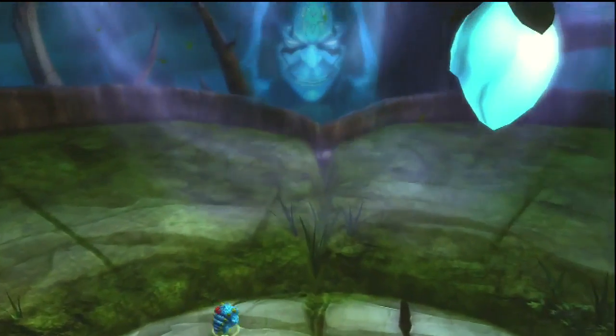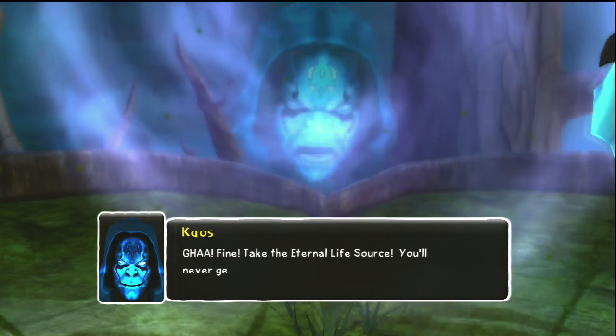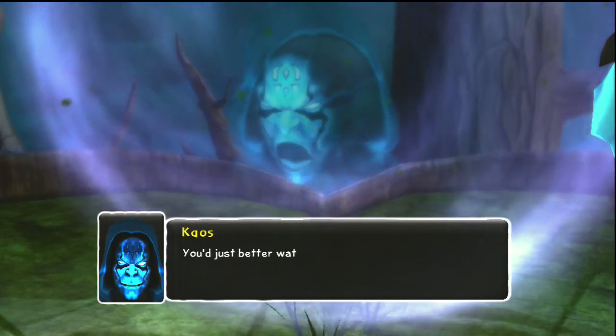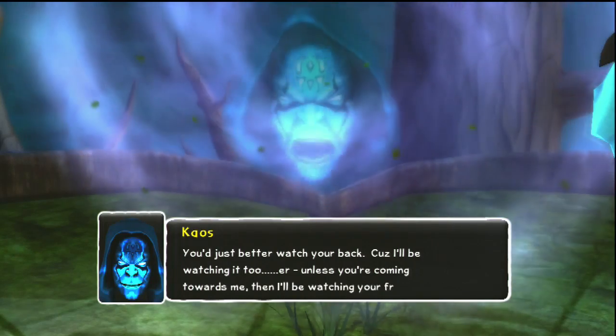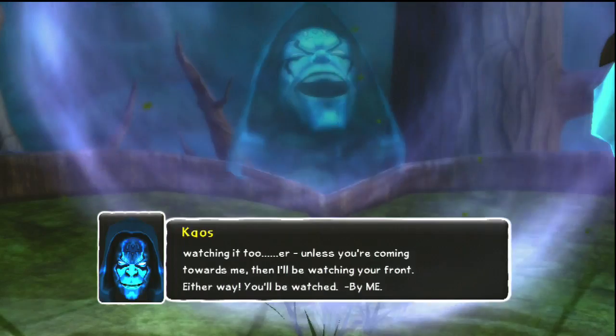What do you got for us now, Chaos? You concede? Fine. Take the eternal life source. You'll never get to use it. You just better watch your back, because I'll be watching you. Unless you're coming towards me, then I'll be watching your front. Either way, you watch. Watch me!